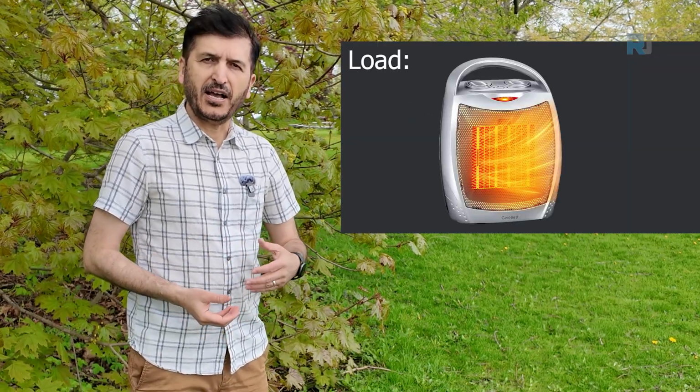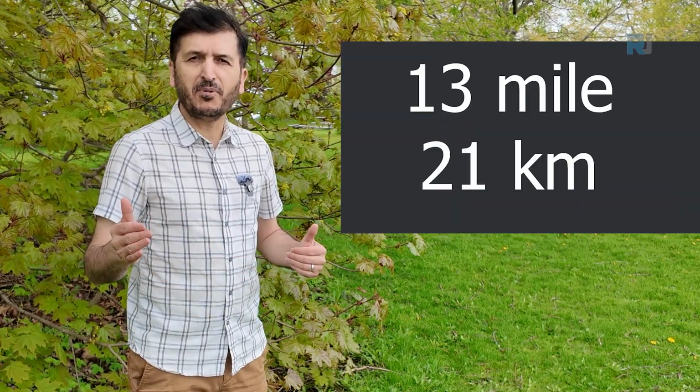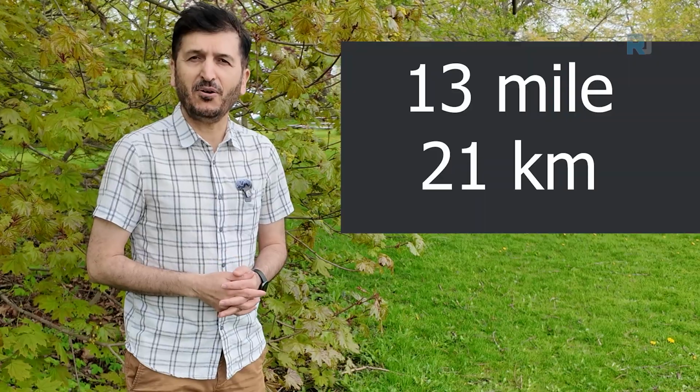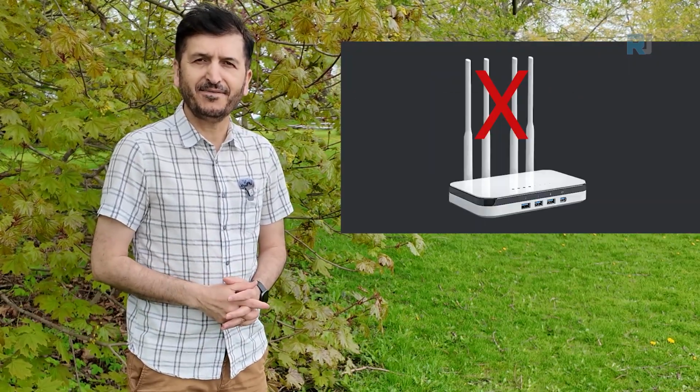What if I told you that you can turn on and off a load, a fan, a heater, or a door, or a system over 13-mile range or 21 kilometers for free, off-grid, without SIM card, without Wi-Fi? Yes, you heard it right. That is possible with LoRa.